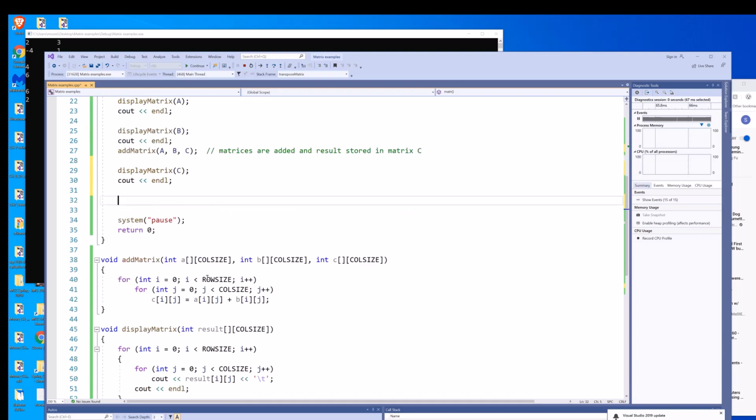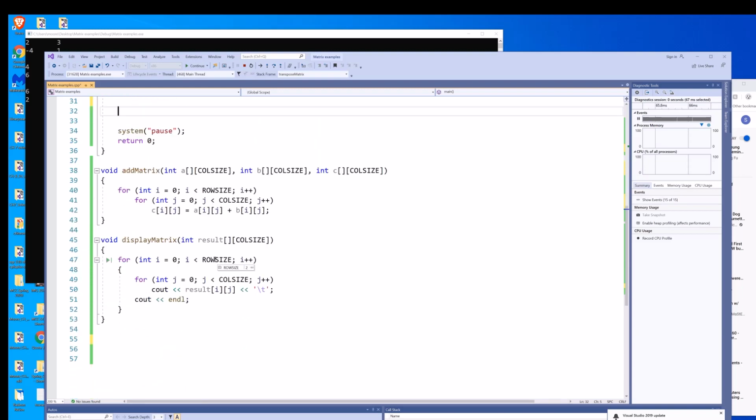So down here now, I'm going to go down and I want to do the function definition. And I'll just use this code right here. It already has my loop structure in it. Okay, so void transpose matrix.